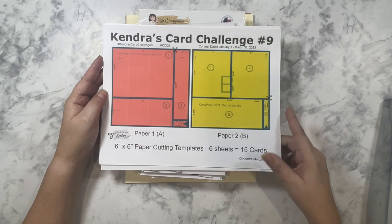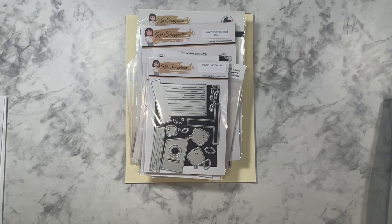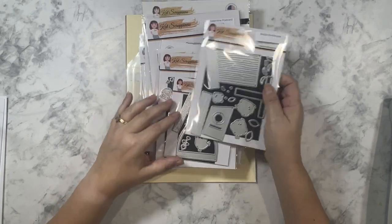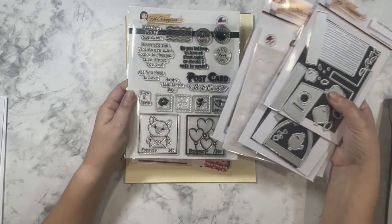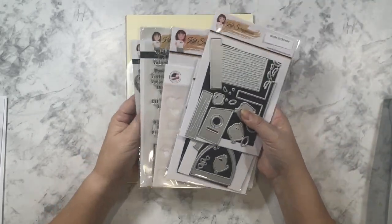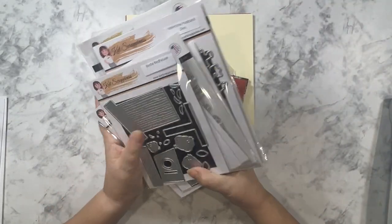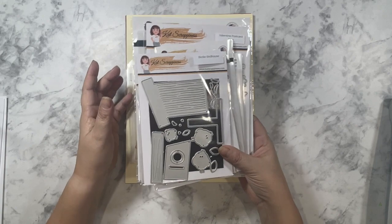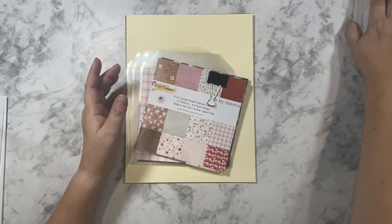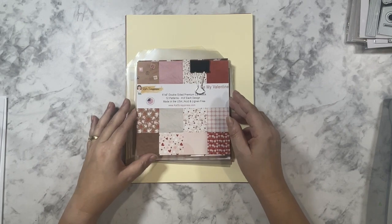So I think that's just wonderful, and I'm gonna go ahead and use a lot of Cat Scrappiness products for this challenge. I'm gonna pull in several dies and maybe the stencil, some of the stamp sets for our sentiments. I love these berries, so I can maybe add those as some focal points. I just pulled in a handful of these Cat Scrappiness items from the Be My Valentine release. So I'm going to set those aside and have them ready to use. And then I am using the Be My Valentine pattern paper as well.